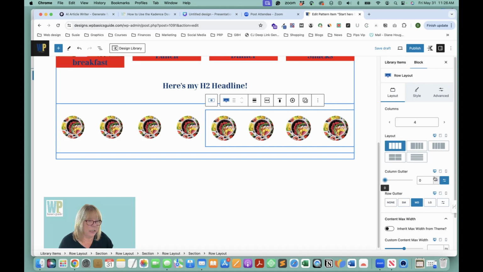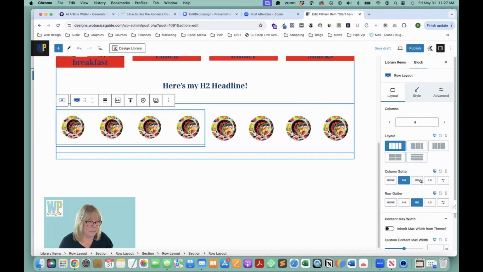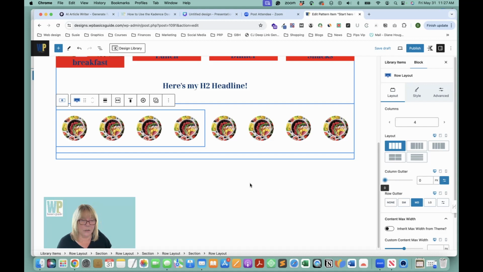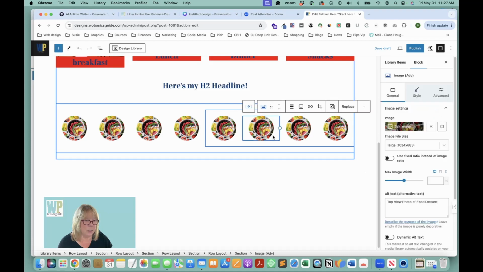All right, if we take it out completely, take it down to 0, that's better. I think there's still a lot of space in here. Maybe we can take it out of here. No, we're going to want to change these images probably to thumbnail.